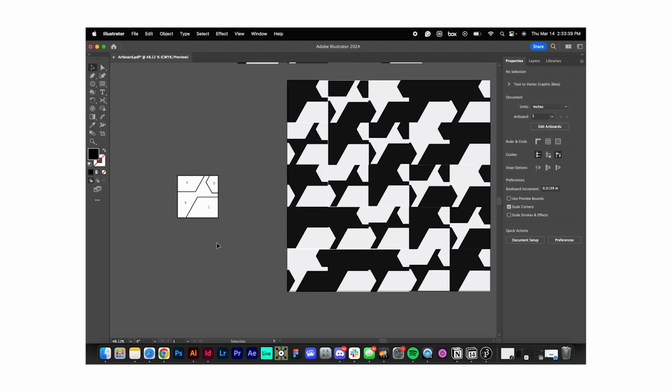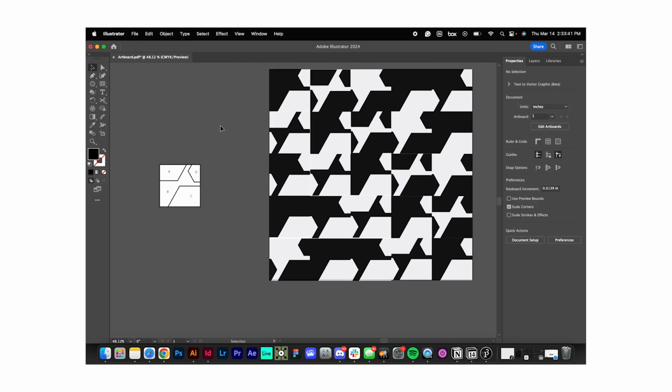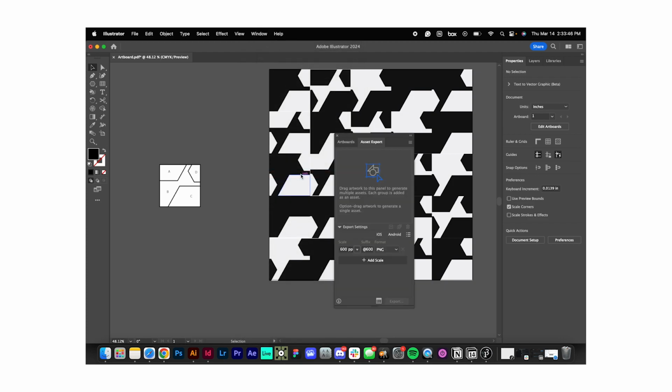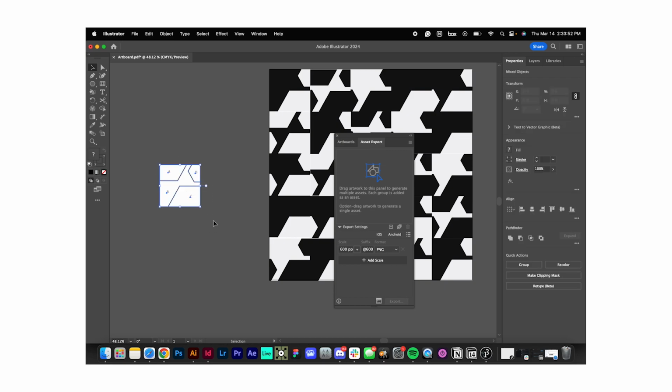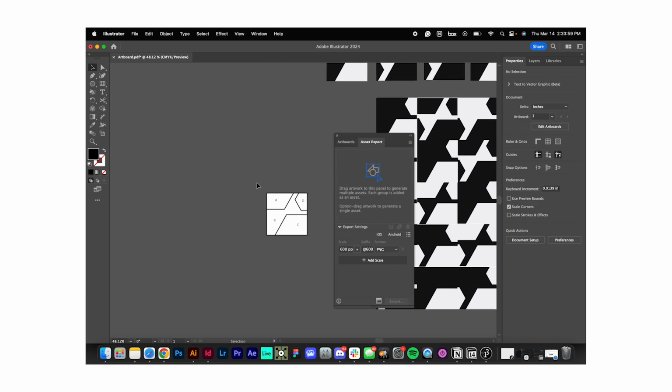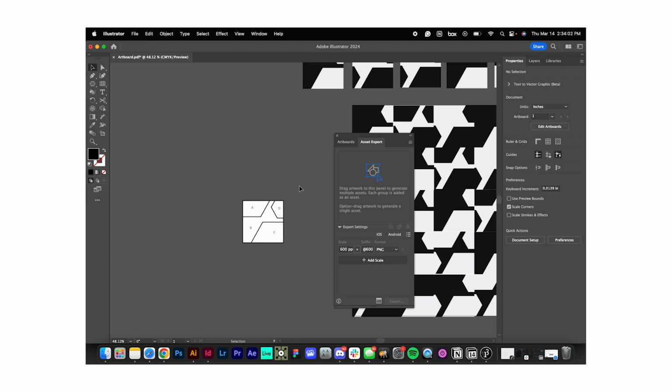But there's this great feature in Illustrator called the Asset Export window. So if we go into Window and Asset Export, this little thing pops up. And the nice thing about this is we can just click and drag. We can highlight something, drag it into the asset export, and just export individual assets. This is a great skill to know when you're making a large project within Illustrator and you want to quickly export out one element from your design. This is the way to do it.